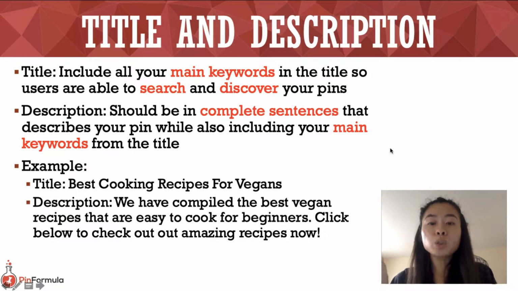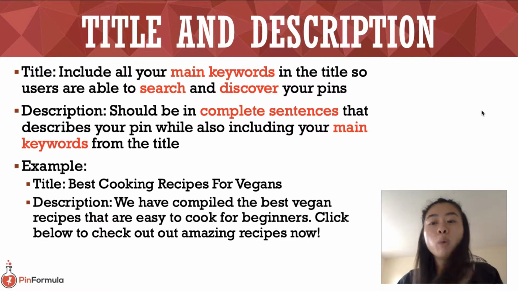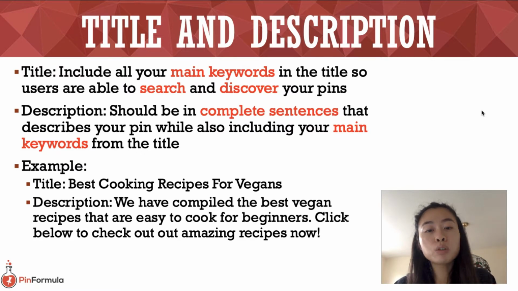Another thing is you want to make sure that your title and description are properly optimized, because when people are searching for things like fitness, yoga, weight loss, whatever it is, you want to make sure that your pin is discoverable. Your pin does come up in search when people are searching for these things. So make sure that you don't skip out on the title and description. Inside of your title for every single pin, you need to include all of your main keywords so they're able to search for you and get to your pins.